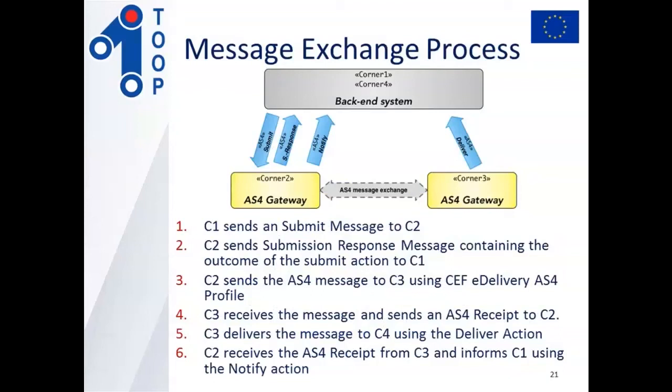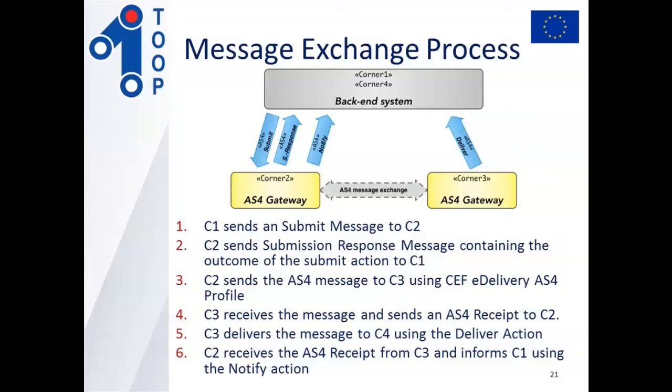the first blue arrow. Then corner 2 sends a submission response message containing the outcome of the submit action to C1. Depending on the communication between corner 2 and corner 3, we have a synchronous or an asynchronous response. Then corner 2 sends the AS4 message to C3 using typically the CEF eDelivery AS4 profile, which means encryption, a signature, and all the things that are required by the CEF eDelivery AS4 profile.